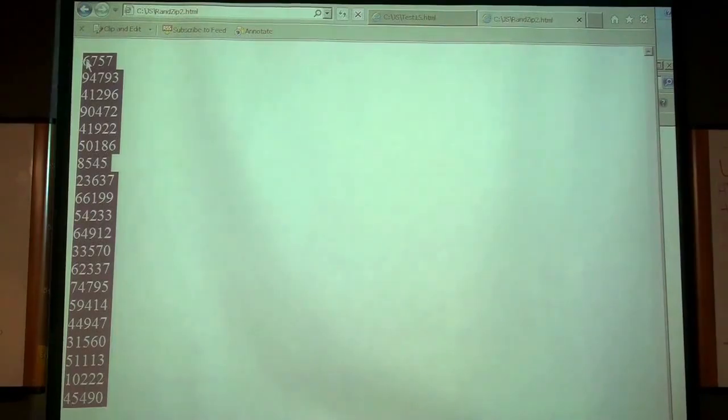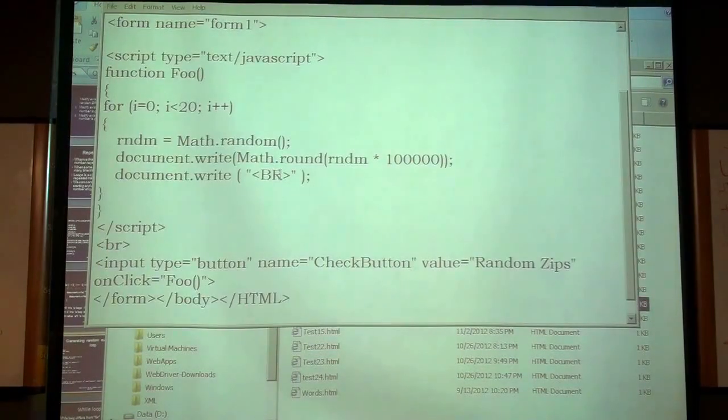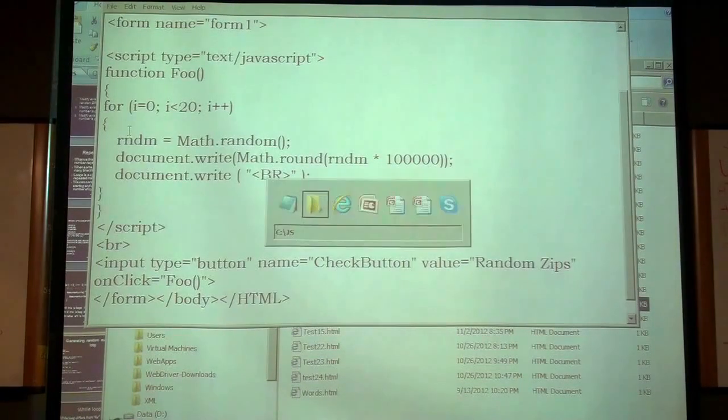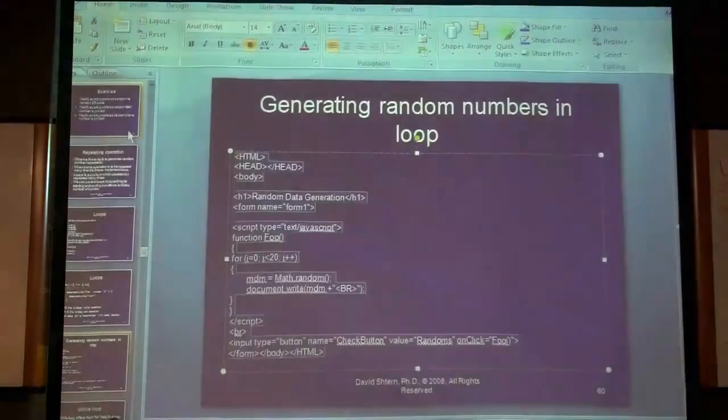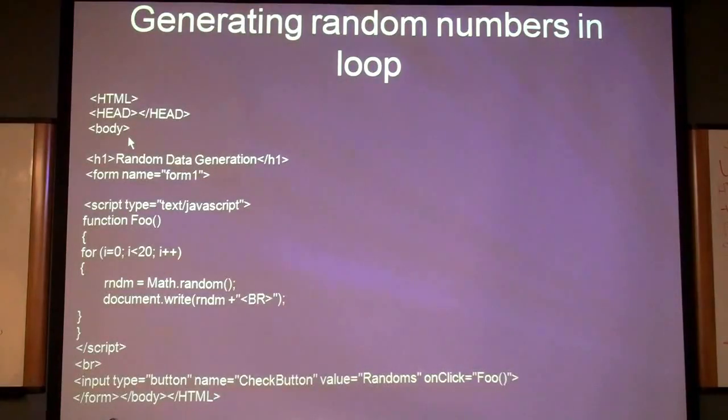If you are testing a postal application, this might be a very good code to generate random zips, so you can actually punch them into the application and test it. Or you can copy and paste them to an Excel spreadsheet, and then your automated test will read from the Excel spreadsheet. Okay, so let's go to the presentation. Okay, this one. So this code is working. With modification, it will generate random zips. Any questions about this? No?